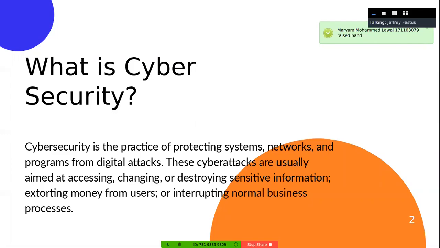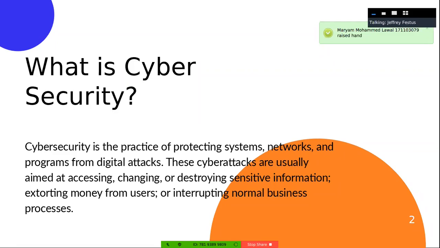Good. Now, when you bring computers like this and bring them all into a network for them to share resources, it raises a loophole where hackers can then monitor the data going on that network and try to intercept, modify it, and change it to any way or anything that suits them for the sole purpose of destroying sensitive information or blackmailing their victims into giving them money or something else, or just to interrupt the normal business processes.